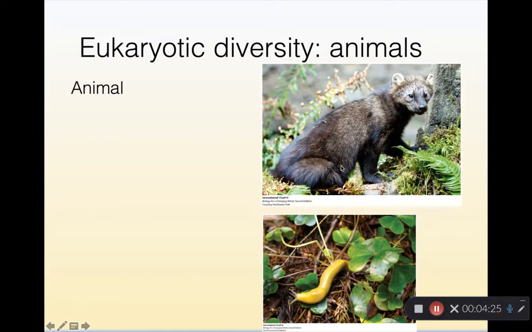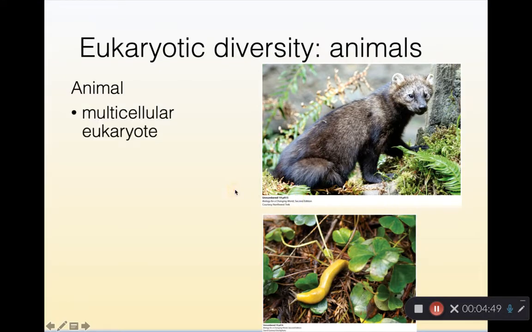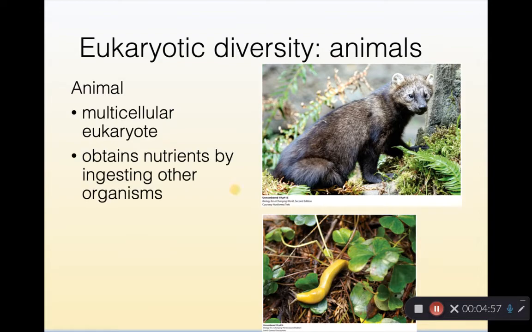Well, today we're going to be talking about, broadly speaking, animals. When you think of an animal, you probably envision something like what you had in your book, such as these kingfishers or something like a banana slug. But I'd like to take a minute and think of an animal in your mind. Now, the critical things that define animals broadly, keeping that animal in your mind, is that it's a multicellular eukaryote, and it obtains its nutrients by ingesting other organisms. So in this case, it's a heterotroph.